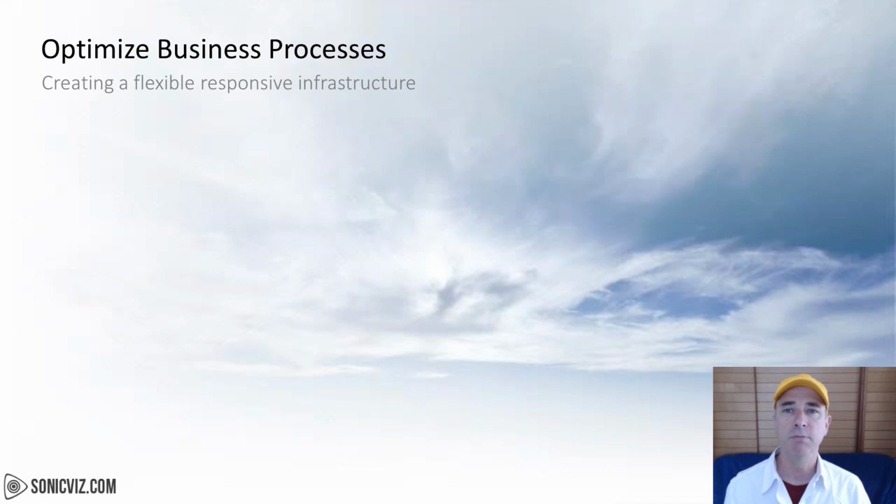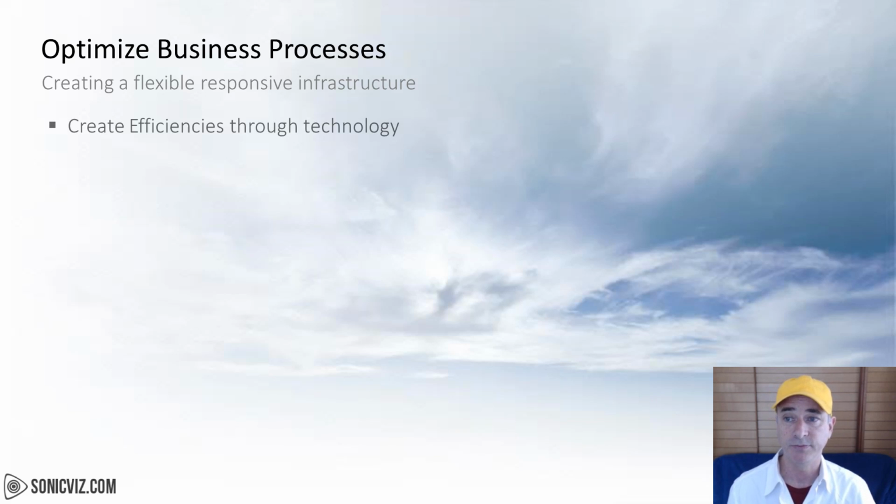Alright, optimizing business processes. Creating a flexible, responsive infrastructure means that a digital strategy needs to focus on creating processes, priorities, and people. A digital strategy needs that because people can be trusted to make the right decisions as new technologies emerge, rather than defining everything up front. Optimizing your business processes is the key to creating a flexible, responsive infrastructure. To do this, we'll run through some key business processes that can be optimized as part of a digital strategy.